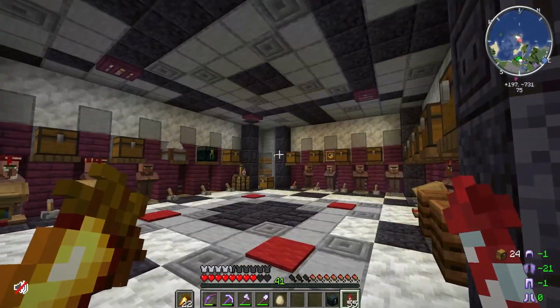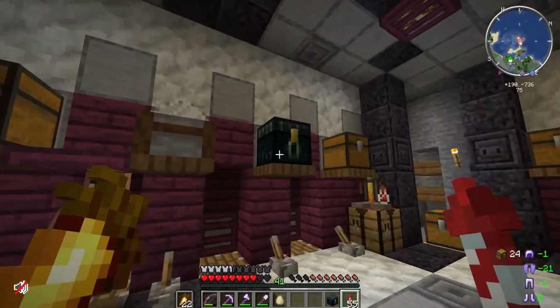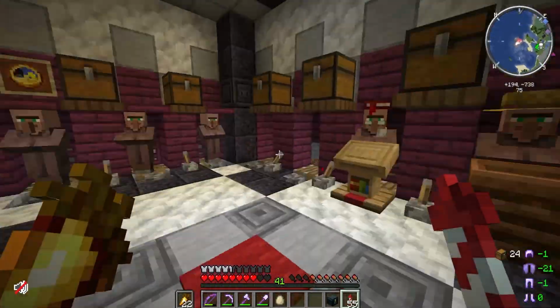This is all situated away. I think that this is in a good place. So now we can go ahead and go do other stuff on the server. It looks very clean and organized. I love the design on the floor. And I think that this is a good place for us to leave for now.